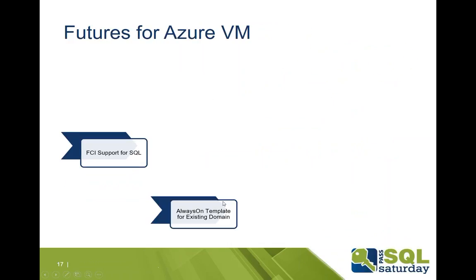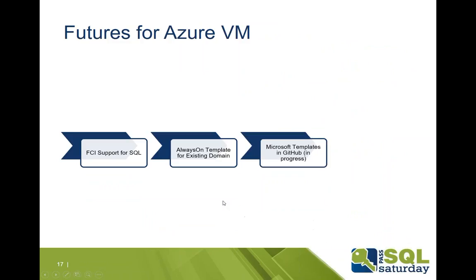So we want to talk about what you will get in the future of the Azure world. We are planning to bring in a failover clustered instance for SQL Server. If you have an existing domain controller already and you want to set up Always On, we want to give you a template for it. We want to publish everything as templates. It's on GitHub, an open source source controller where you will see all different templates from Microsoft, where you can use a template and provide certain parameters. It'll take care of deploying it for you.